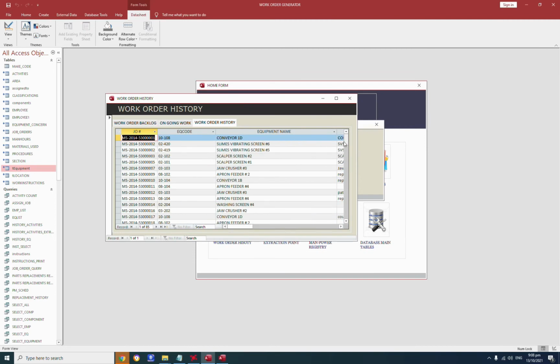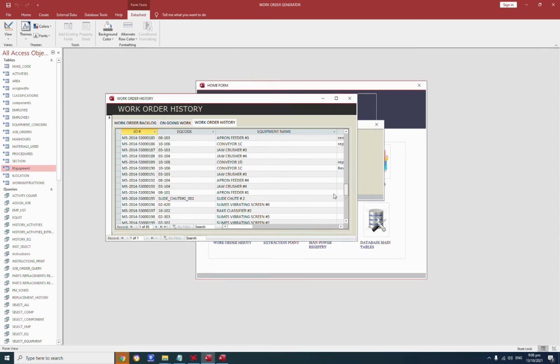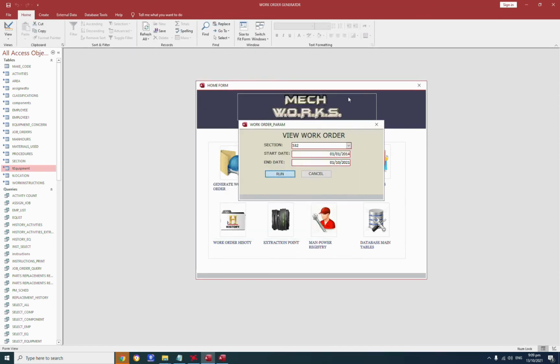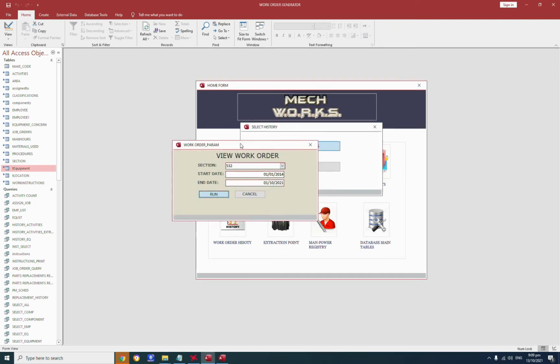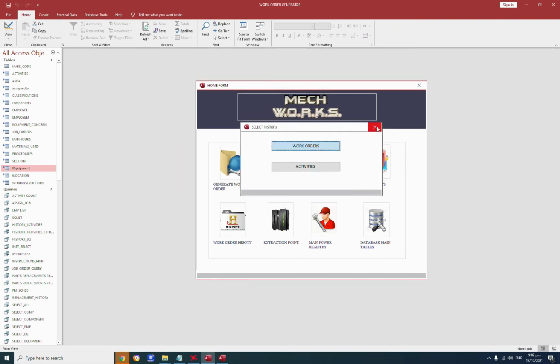So this database system helps me a lot, to store data or encode job orders, and if I need to track some history, I just open this database and voila, I have generated reports.